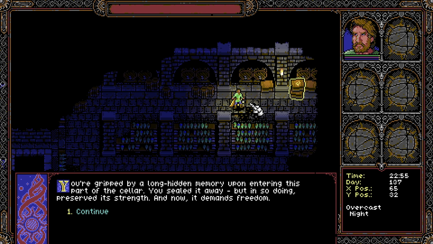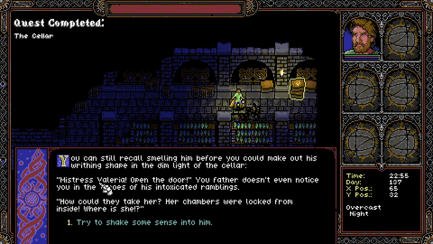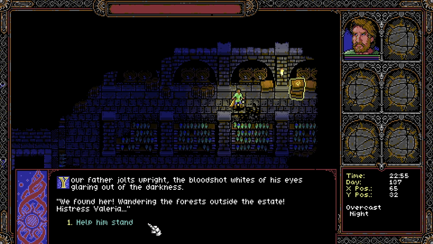Okay, so you are struck by a long hidden memory upon entering this part of the cellar. You sealed it away, but it is no doubt preserved in strength, and now it demands freedom. You can still recall smelling him before you could make out this ruined shape in the dim light of the cellar. Mistress Valeria opened the door. Your father doesn't even notice you in the throes of his intoxicated ramblings. How could they take her? Her chambers were locked from inside. Where is she?